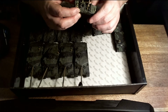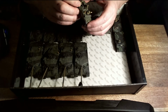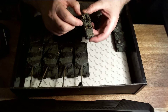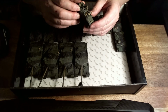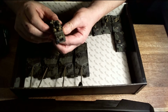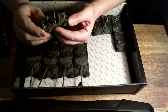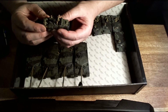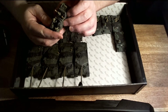Now looking at them, they look like modern British paratroopers. There's one in there that looks like he's got a Sterling submachine gun in the back there, but I actually think he's holding a Sten gun, so that could be a World War II figure I've got in there. But there we are, that's a reconnaissance vehicle I've got there. Again, my infantry regiment did have these, but you didn't see them knocking around that much. Very open topped and very nice.